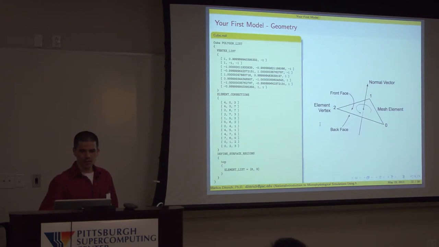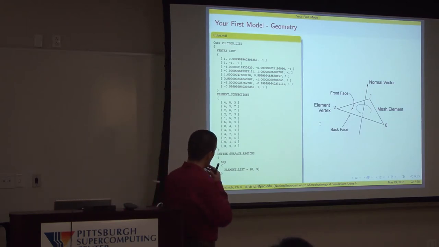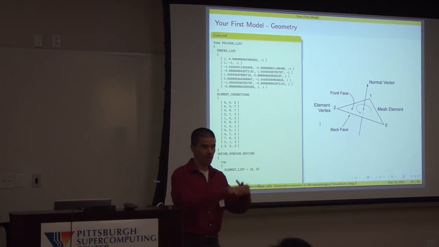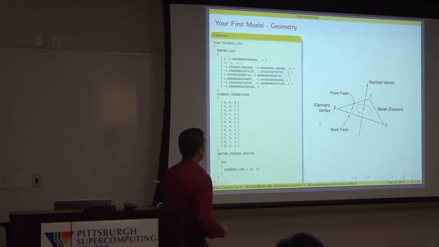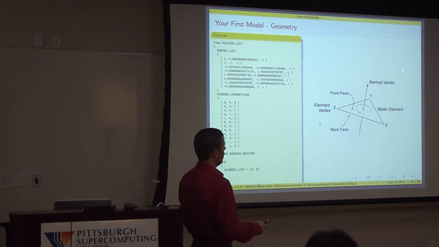So this is how this cube.mdl file looks, just for information. These surfaces that we use to describe geometries in MCell are triangulated meshes. So all of these surfaces consist of little triangles. In our case, we have a cube. And so this is an example of a little triangle. A triangle has three vertices, 1, 0, 1, 2 in this case.